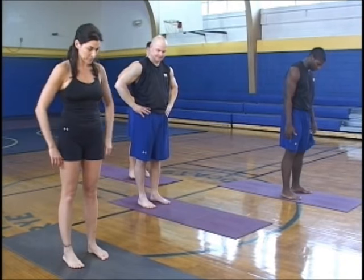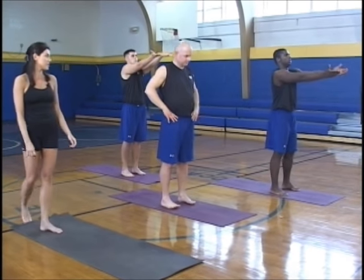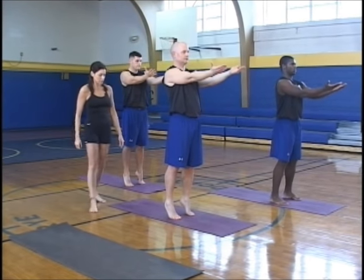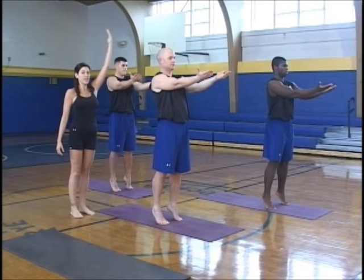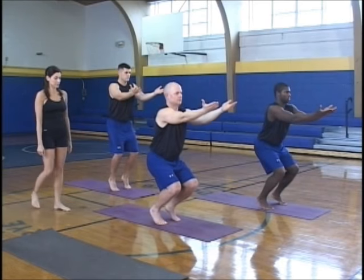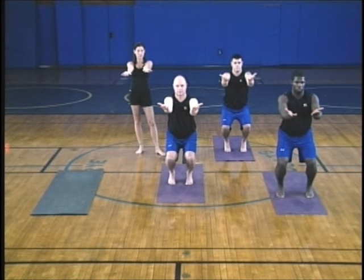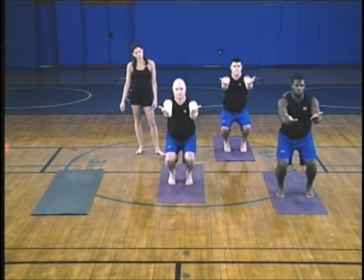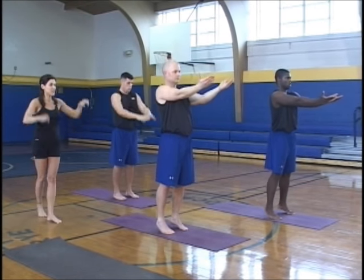Hips-width apart and parallel. Arms come up, palms face the ceiling like you're holding a tray in your hands — you don't want to drop that tray. Shoulders back. Come up nice and high on the toes, push the floor away with the balls of the feet. Use your quads, use your calves. Lift through the top of your head. Keeping that action, bring yourself down into a squat on the toes — toe balance. Keep your thighs parallel to each other. Don't drop that tray. Go two inches deeper, maybe two more. Then come all the way up onto the toes. Deep breath. Exhale, lower the heels. Shake it out.